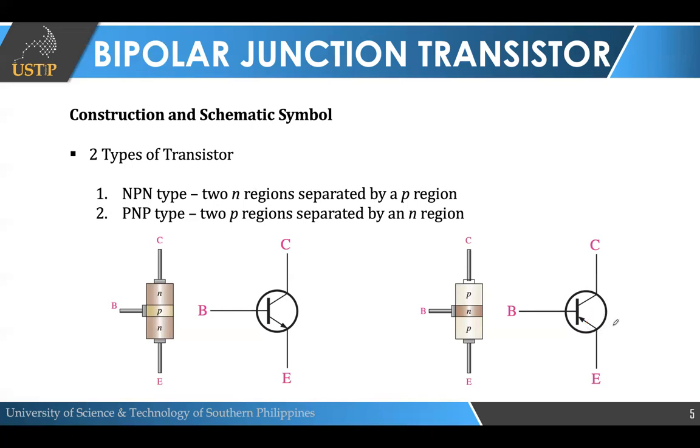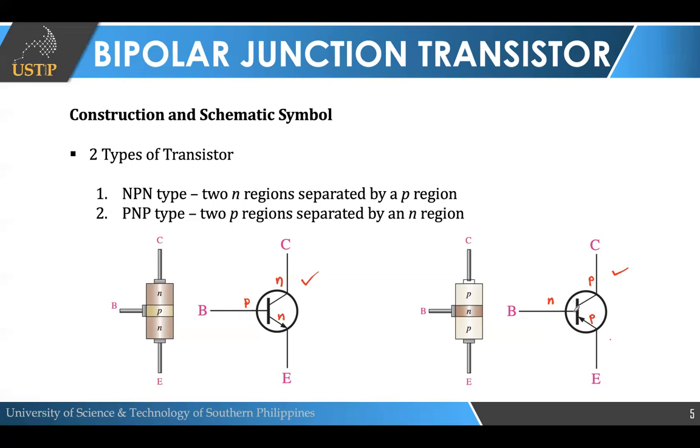And PNP. Okay? So if you are still confused, look at the schematic. How do you remember it? We always look at the arrow on the emitter. If the arrow is going out, it means the emitter is N, the base is P, and then the collector is N. Okay? And if the schematic has the emitter arrow pointing in, then this is P, N, and P. Okay, so when you are just starting to learn this, it is easier to remember.